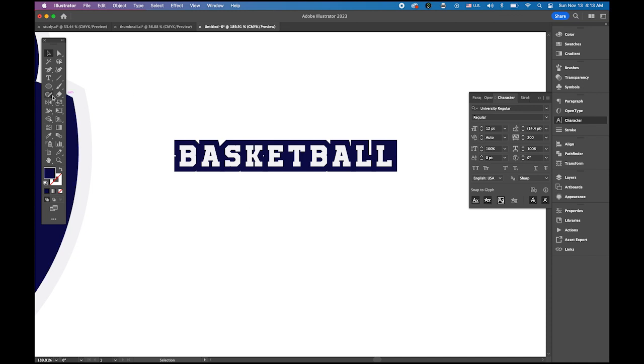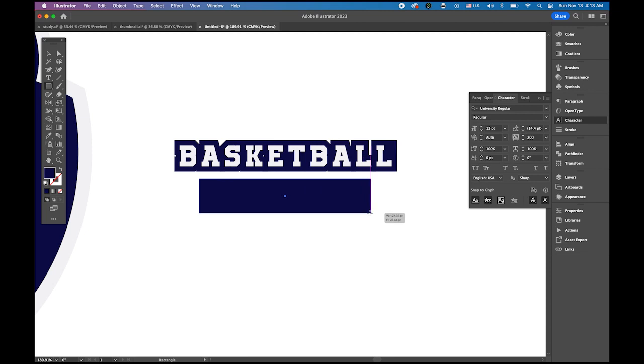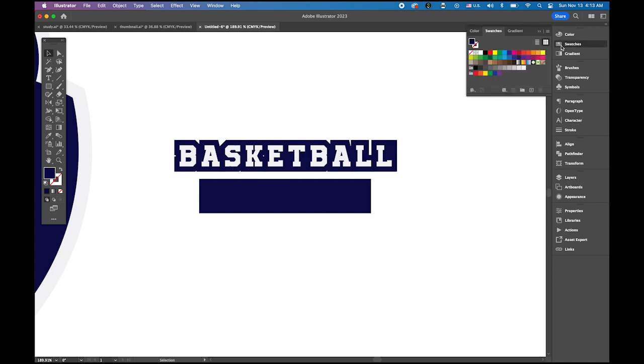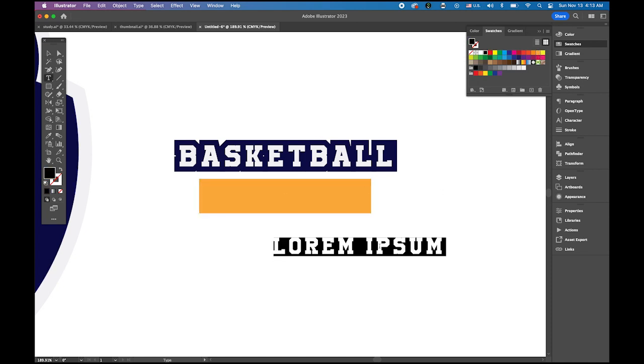Okay, now next, let me type the little team's name with the kind of flag things. So let me draw one rectangle somewhere here. We're going to change the size later. Okay. And then I want to sample this color. I'm going to use the basketball color for that. This one. Okay. And let me type the team's name.